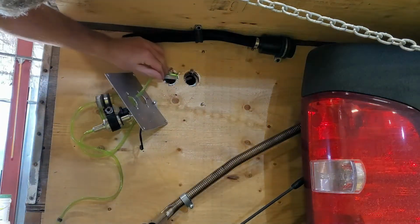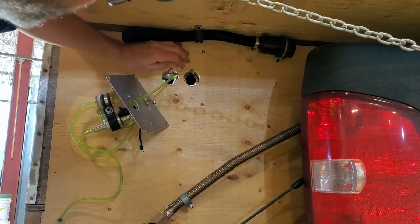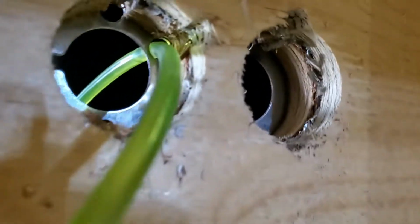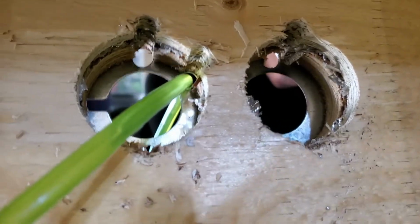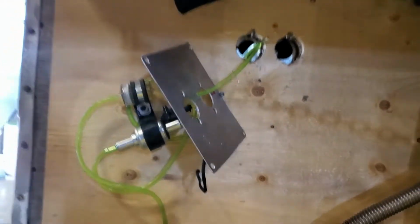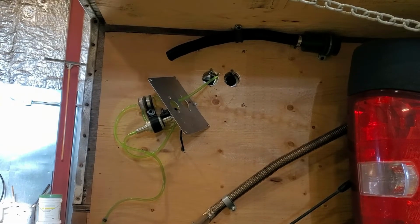Now what I'm going to do is cut this out bigger, because all I have is this little 1.5 inch hole, and there's no charring. Here, I'll bring you up closer. You can see there's no charring or anything, and we've had this thing running for hours at a time, but I'm just not comfortable. So I am absolutely going to have to get this line out of here so I can cut this even bigger. So I'm going to pause the video while I fight with this. Nobody needs to see me fight and yell.